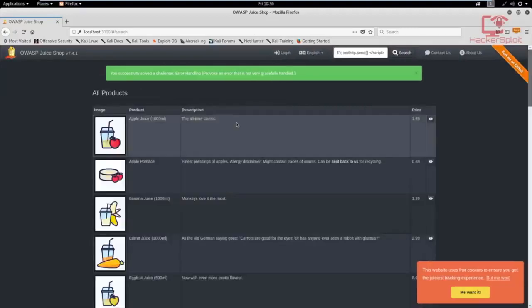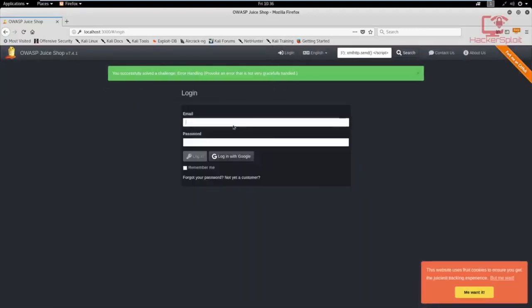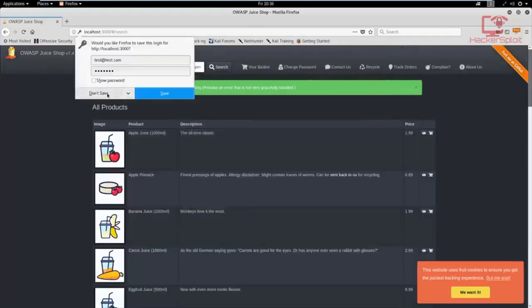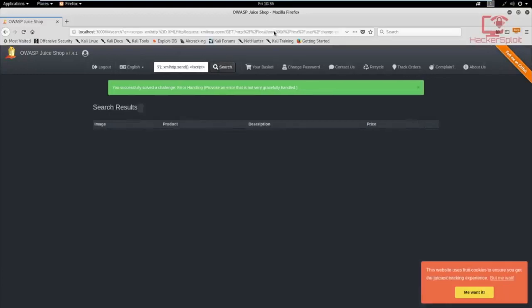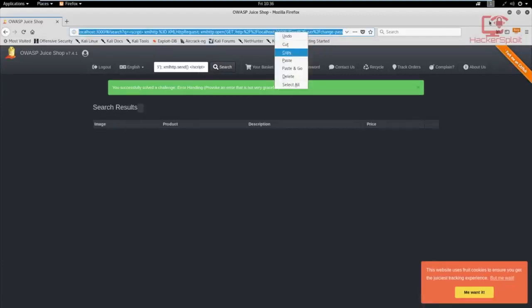So now it's changed my password, and if I log out and I try and log in with the old password, which is password 123, you can see, whoops, sorry, I think I typed that in wrongly, 123, like so. If I log in, there we are. You can see that we entered the new password and it did work. Fantastic. So we were successfully able to execute the script. And again, if I just run the script again, this is the URL that you will send to your target.